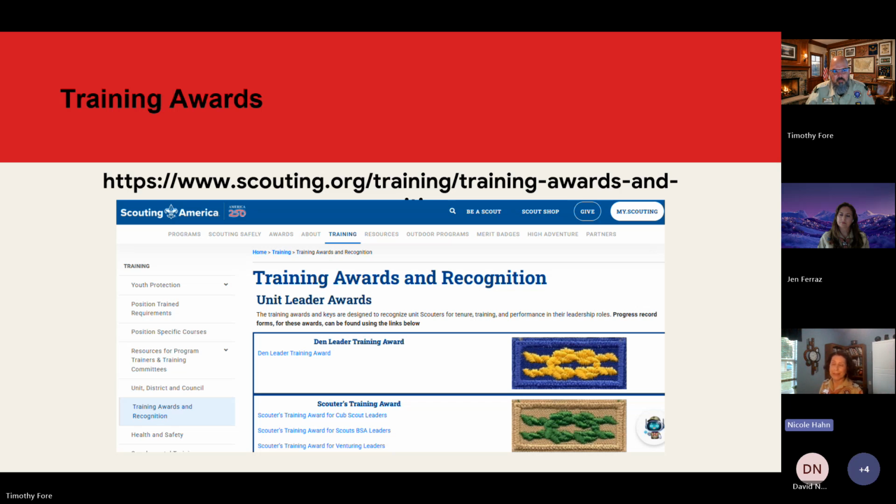And technically, they don't even have to have it if there are other people in the room at the same time, as long as you have that two-deep leadership that's required of safeguarding youth. That merit badge counselor doesn't have to have that. So yes, you want to make sure they are trained, but it's not the same level as your active unit members. Jen, you had something you wanted to add as well?